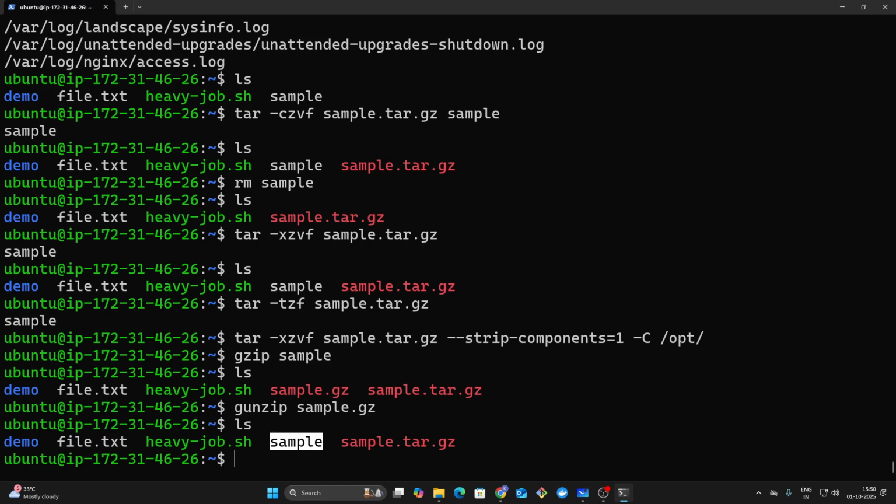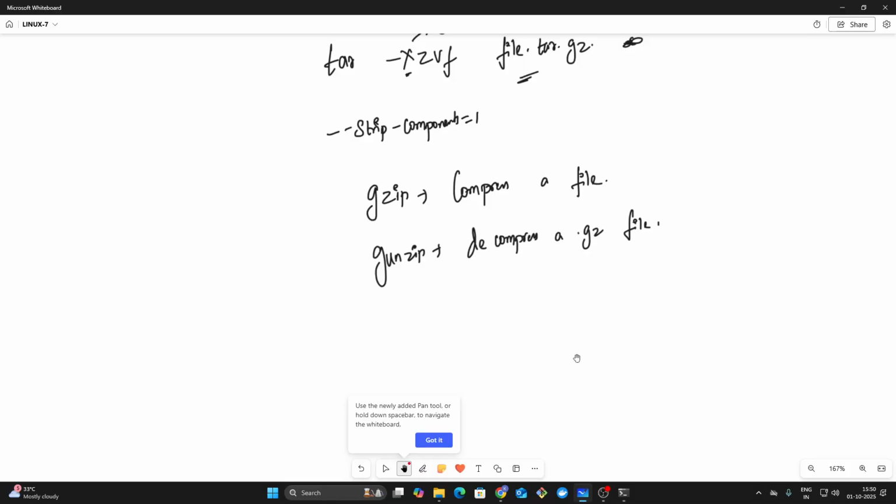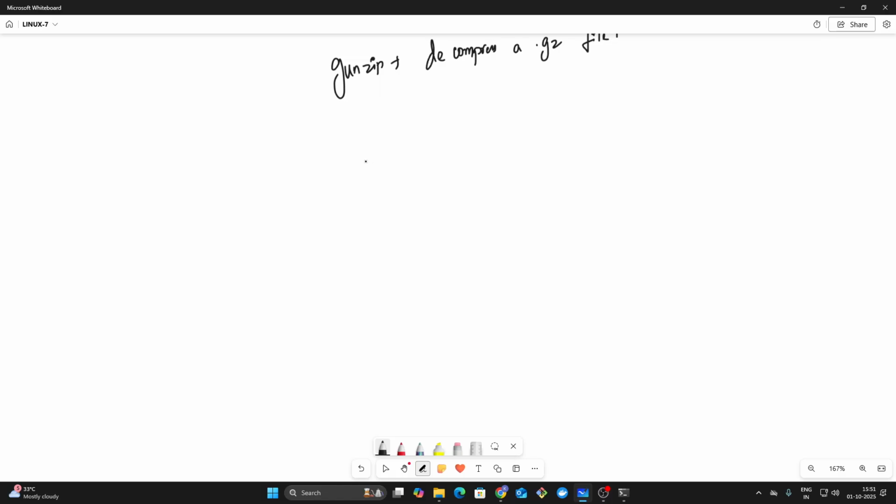Actually, apart from gzip, you can use bzip also. I don't know whether you heard this previously. bzip also is possible. bzip2 and bunzip2. We use bzip to compress using a stronger algorithm than gzip. It also only compresses. bunzip will decompress. Compression is better than gzip, so a smaller file, but it's slower. For example, if you need better compression, then you can go with bzip.